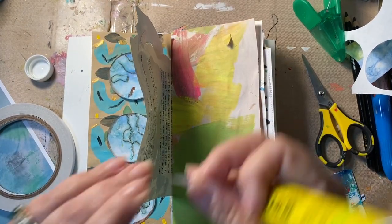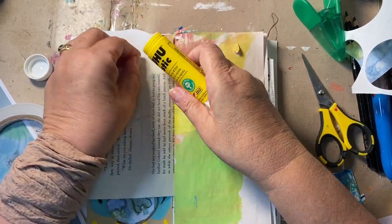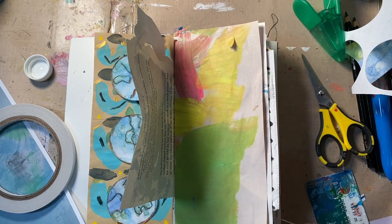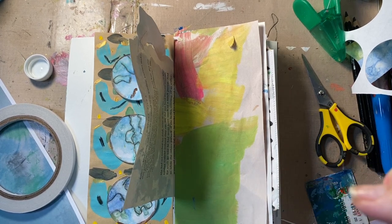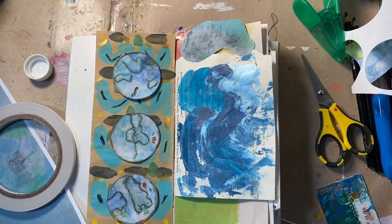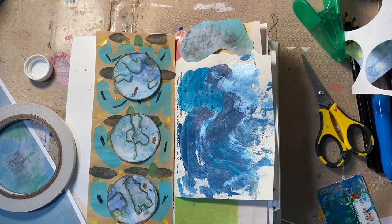Speaking of journals, I don't know how her name is listed, and I'm not good at tagging and linking and all that kind of stuff, but Consie, C-O-N-S-I-E, atop Serenity Hill, is a lady that I took art journal classes from two years ago now, this fall. It was right before COVID. Anyhow, really a neat lady.